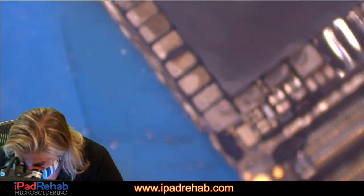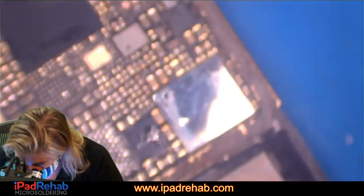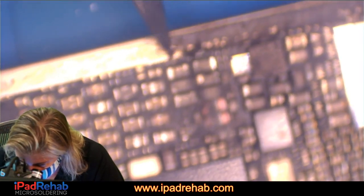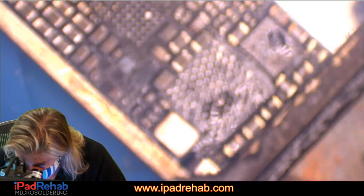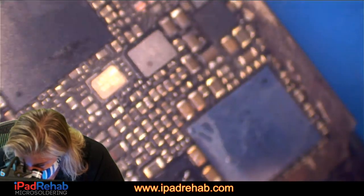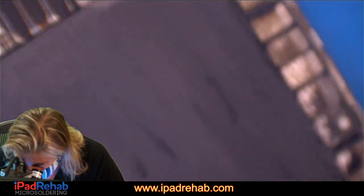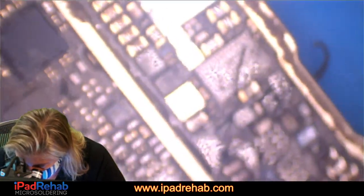All right. Let's take off this. Eliminate some more variables, especially chips that could be corroded that we kind of don't need. All right, so we don't need this accessory boost. Well, we might need that, but we could jump it pretty easily. Let's see, what else do we definitely not need that could be getting us into trouble?